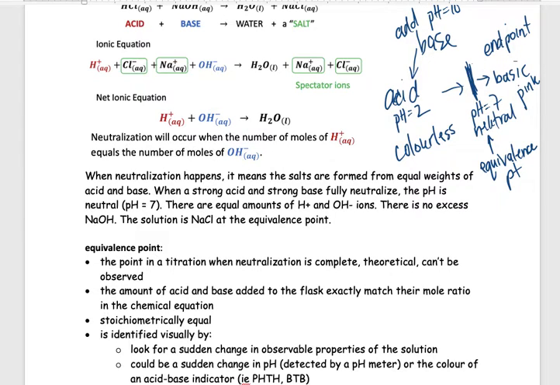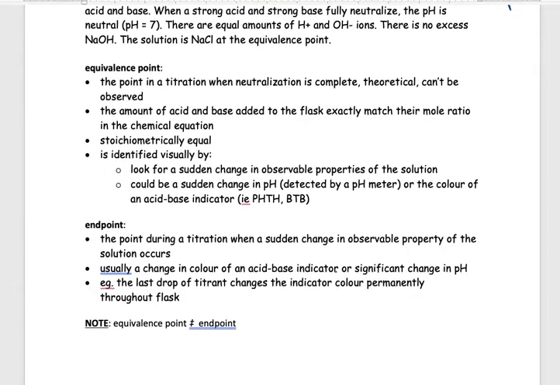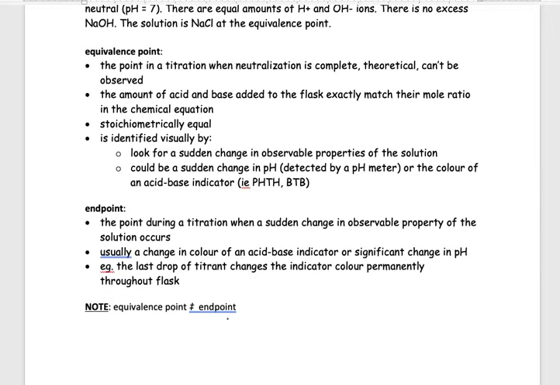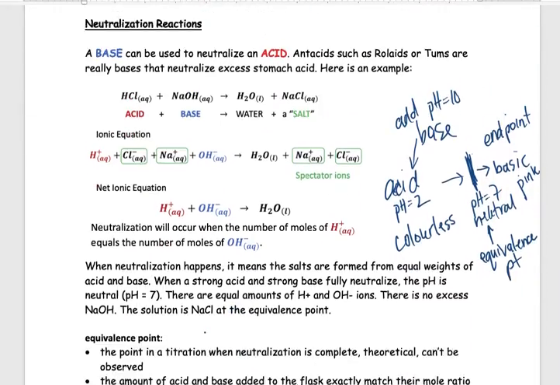So on this side, you're acidic, but over the fence here, you're basic. Okay, and that's called the endpoint. So the point where there is that color change, okay? And from there, you can go way over too, but you just want to look at when it's one drop over, that's the endpoint. So equivalence point, endpoint, they're not the same. Keep that in mind.